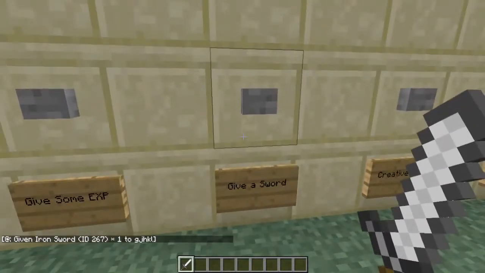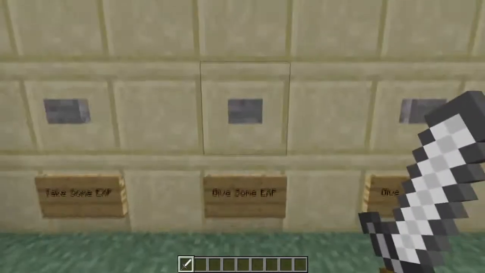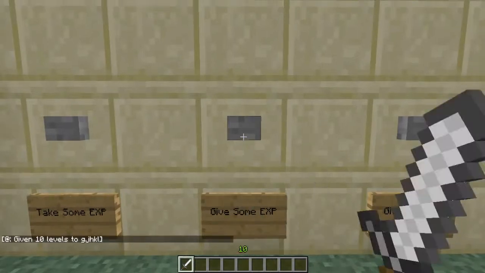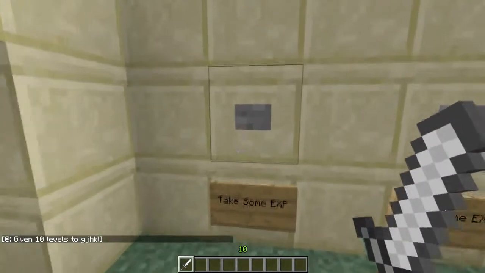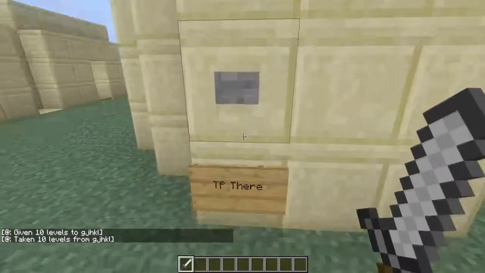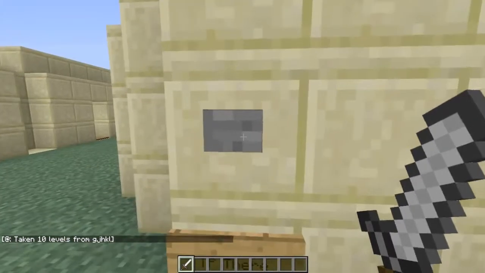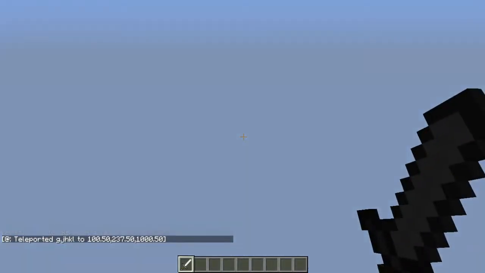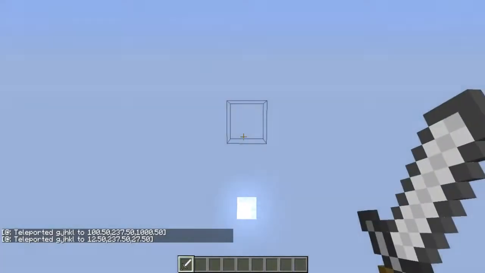So you can /give a sword, and here you have the EXP commands, which are actually just XP, but gives them experience. You can get 10 levels, or however many levels you want, or you can take EXP away. Another command, which I think is really cool, is that the TP command is actually available. So there's TP there, it teleports you, and then TP back.